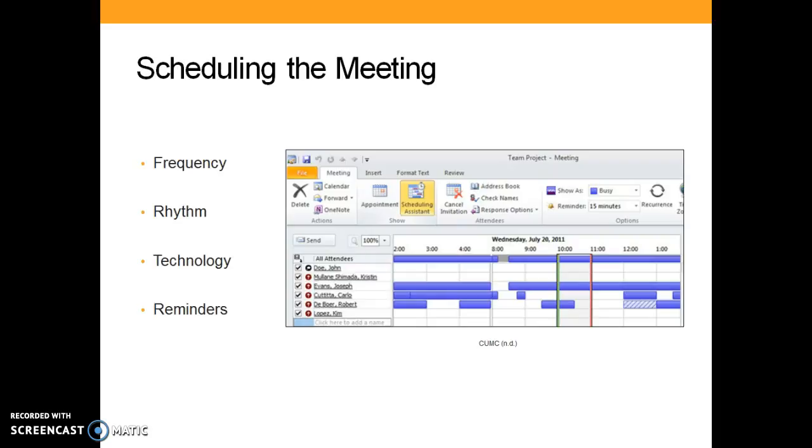How often and how long should the meeting be? Sometimes with reoccurring calls, if you're meeting once a week, shorter meetings are better, say a half an hour or so. If you're only meeting once a month, sometimes it makes more sense to spend more time and have an hour call. Of course, it depends on how many participants you have and what the agenda is and so forth.